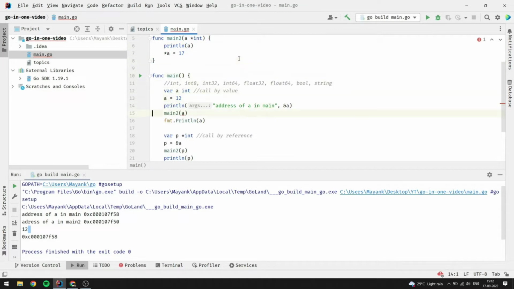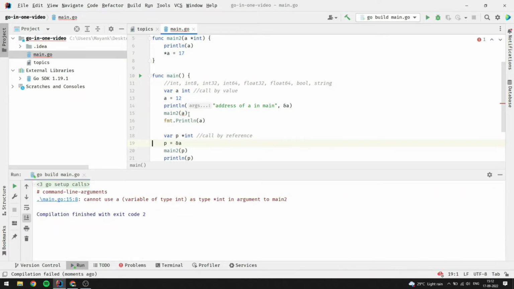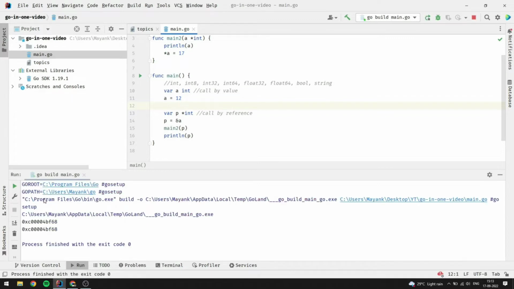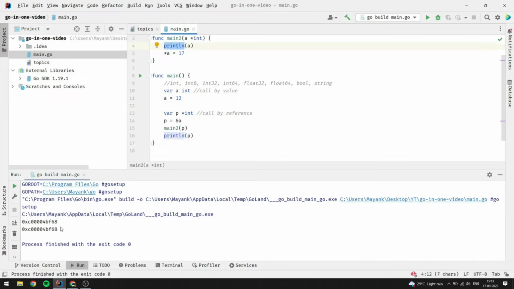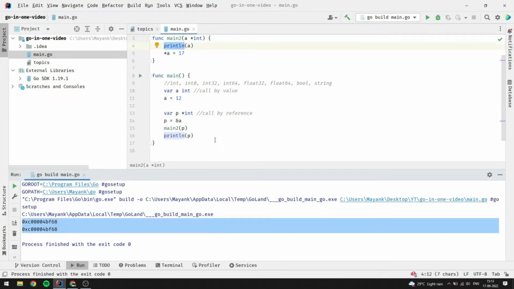Okay, now this both will have same value. Okay, this is no longer valid, so let me remove this. Okay, so see, I have printed p and I have printed a. They both have the same memory address. That means it's a call by reference.